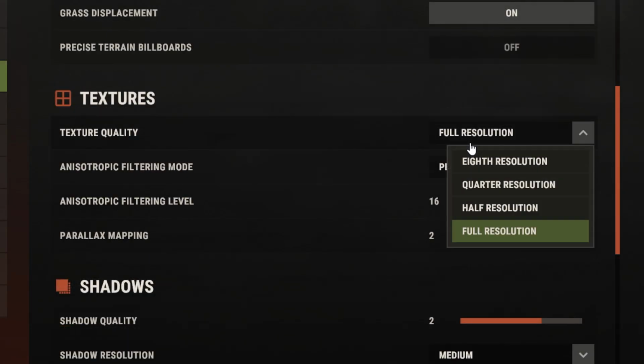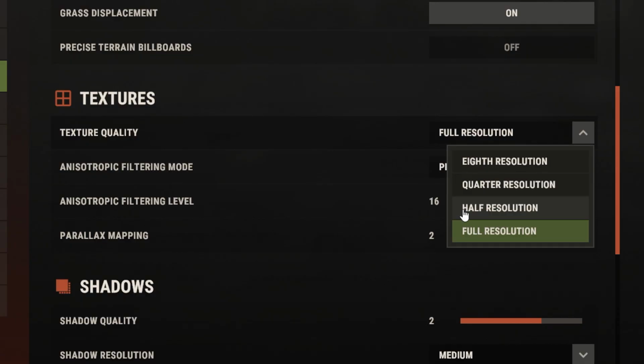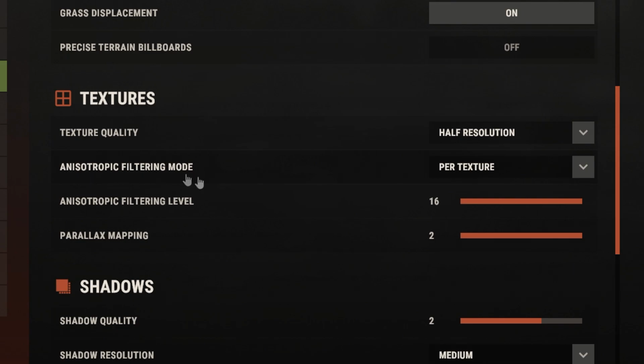Now when it comes to textures, if you have a bad graphics card, you can set this to a 1/4 resolution or an 1/8 resolution. But if you have a decent graphics card, I'd set this to half resolution. For anisotropic filtering mode, I have this on per texture. And for anisotropic filtering level, I have this set to 1. For parallax mapping, I keep this on 0.